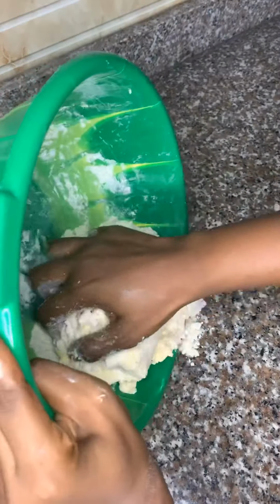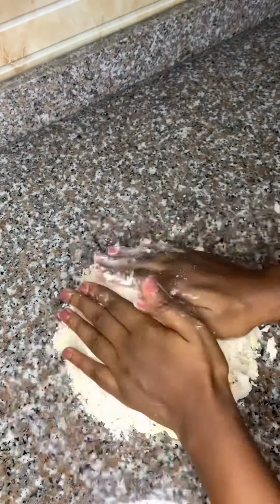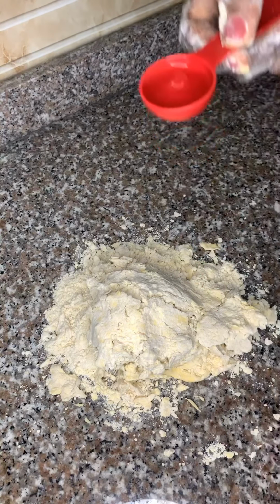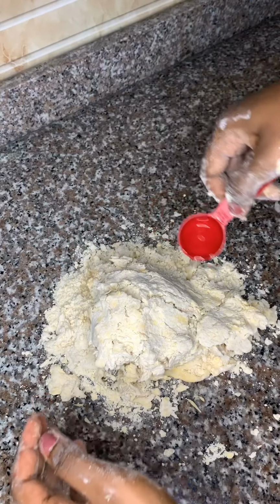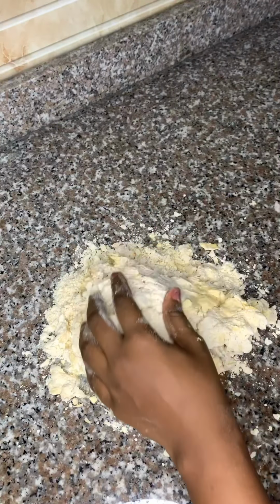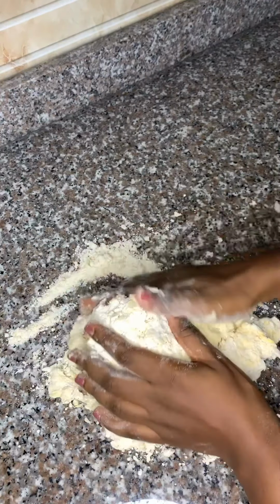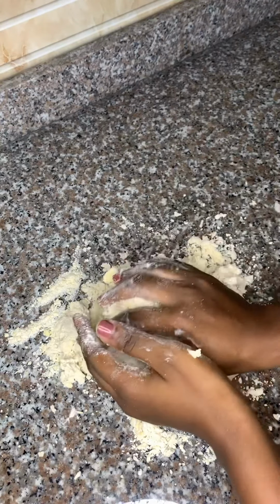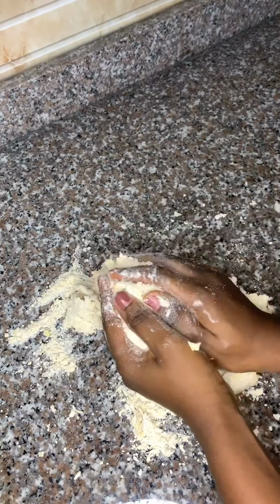Now, you don't want to knead this like you would a yeast dough. What you're just trying to do is to put your flour and butter together. You're going to use the least amount of water that you need. So as you can see, I felt like I needed some more water, so I added, and then I just kept pressing the dough together until it formed a ball.